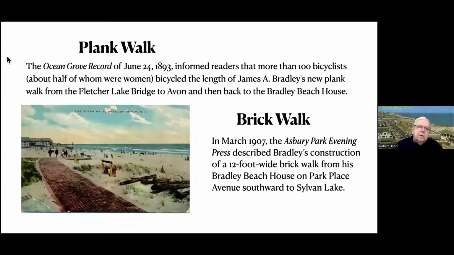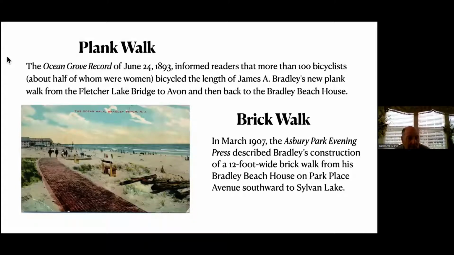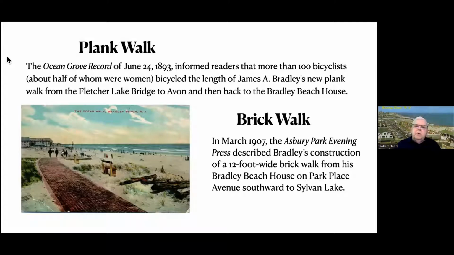A plank walk, according to the Ocean Grove Record of 1893, is something new that Bradley has installed, and more than 100 bicyclists, about half of whom were women, bicycled the length of James A. Bradley's new plank walk from Fletcher Lake Bridge down to Avon, and then back to the Bradley Beach House, where they were treated with cake and ice cream. He develops a brick walk in 1907. It's a 12-foot wide brick walk, but it only goes from his Bradley Beach House on Park Place Avenue south towards the Avon border.